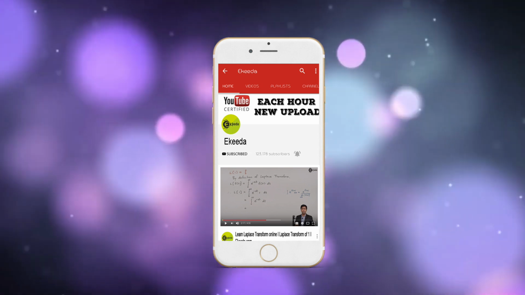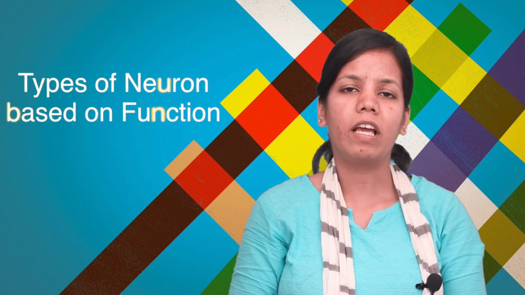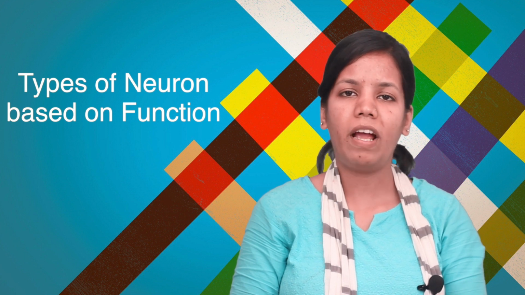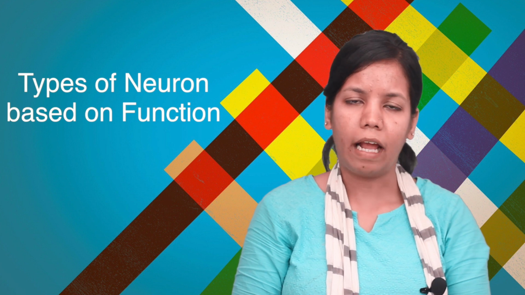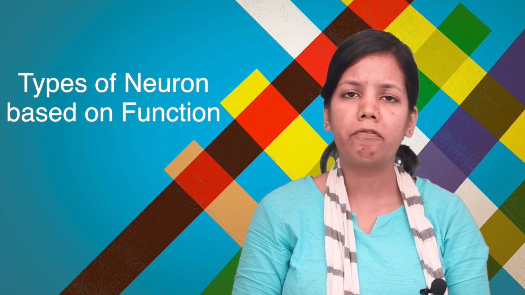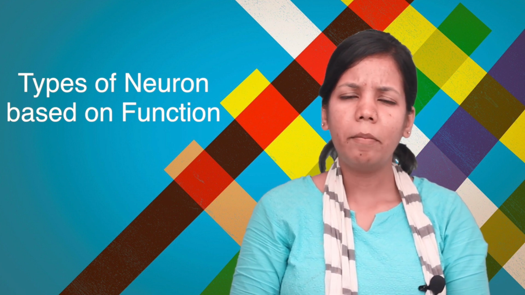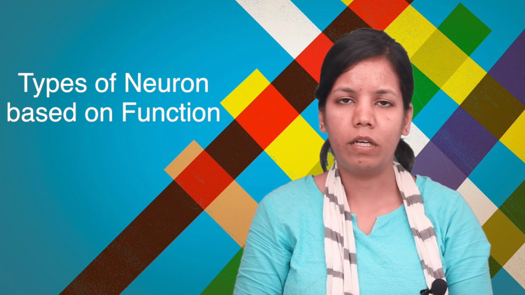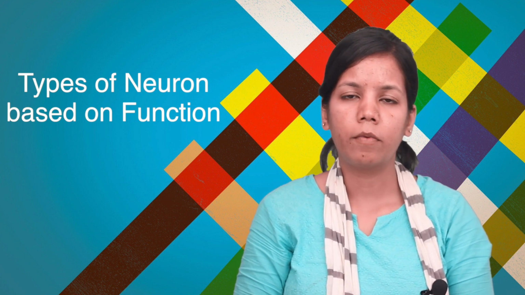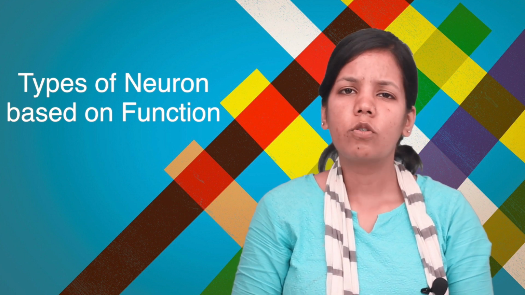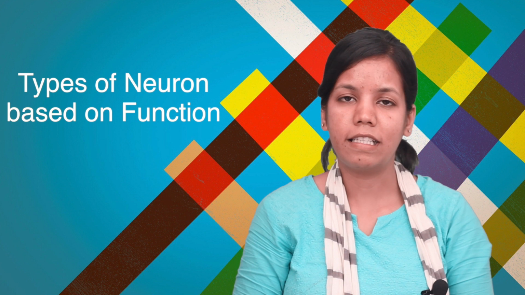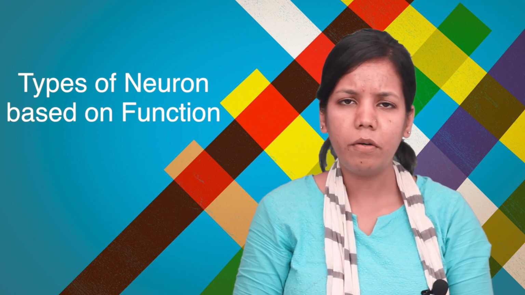Hello students, today we are studying the chapter Study of Animal Tissue. We will be studying today's topic, types of neurons based on their function. Remember, behind your ears, if somebody is saying anything to you, you hear that information. So the neuron present over there is your sensory neuron. There are other types of neurons present: sensory, mixed, and motor. Today we'll be studying about all of them.